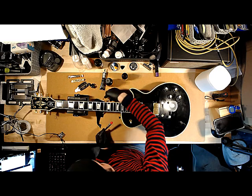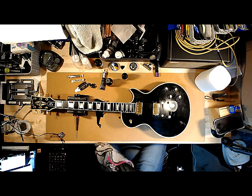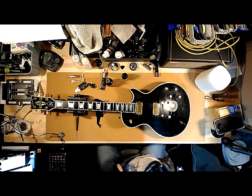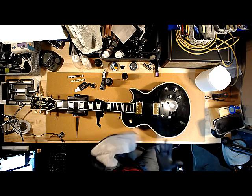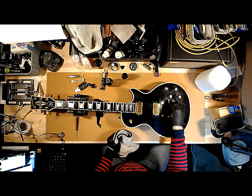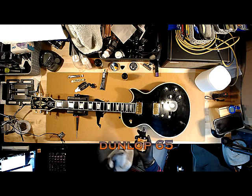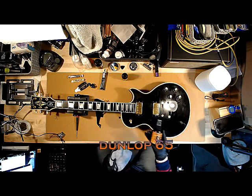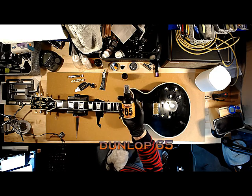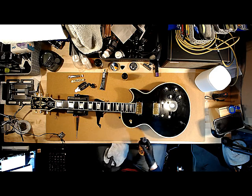In my opinion, when I do a setup, this kind of stuff is just as important as changing your strings. I know it sounds kind of crazy, but when you've got a vintage instrument, or a guitar that's worth $10,000 or up, this kind of stuff is important. So what we're gonna do now is clean the dirt off, and to do that, I use a polish. I know that sounds like, why would you polish the dirt? But it's more of a cleaner. It's Dunlop 65. It smells pretty, and it does a good job of getting the grime off.